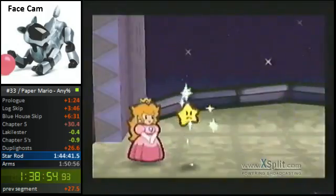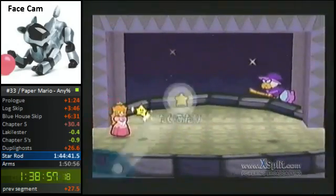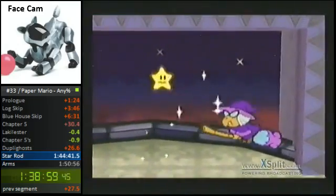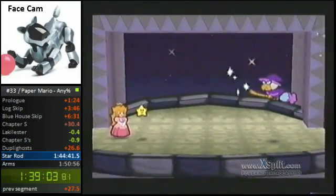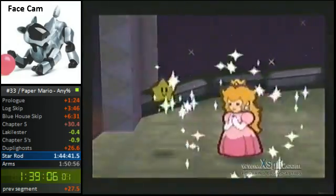So the final boss fight coming up. There's about a million things that could go wrong. The general idea is I'm just going to charge up a really big power bounce. I couldn't think of another way to kill him quickly.